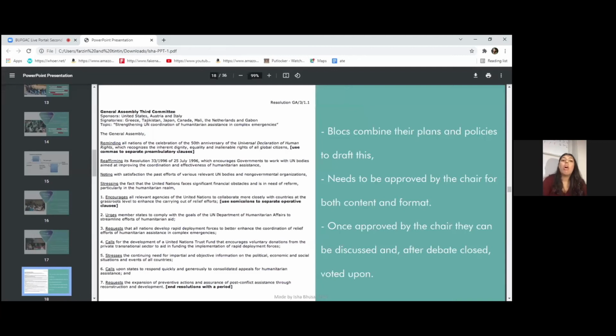Similarly, the operative clauses are usually numbered so it is easy for you to refer to them. The last operative clause ends with a full stop instead of a semicolon, which denotes that you have come to the end of the resolution. As I said before, if you have a full stop anywhere above, then everything you've written after it is cut down. So this is the basic thing of a DR.